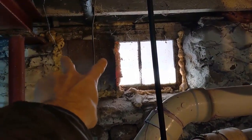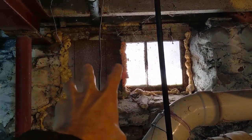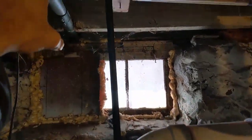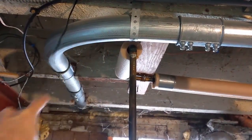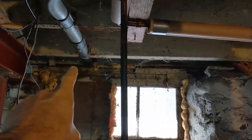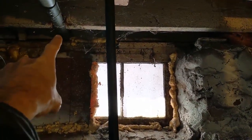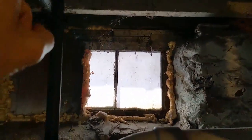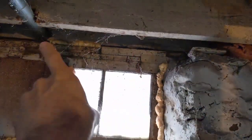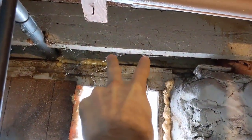Originally I was thinking maybe popping them through this messed-up casement window, which is kind of half wood, half glass. But now I'm thinking a little bit differently. Do you see this 2-inch galvanized or EMT? That is my main electrical coming from the electrical box, going through that end joist right there. I'm thinking instead of going out this casement window, I would go right above it and about 10 inches away from that electrical pipe, up into that sill right there.